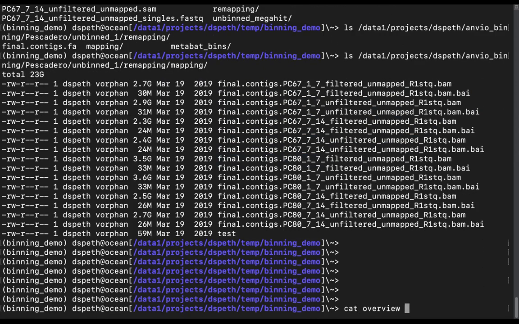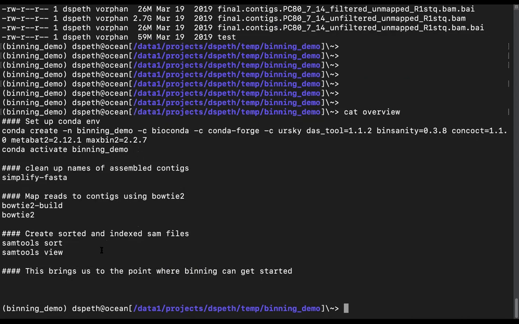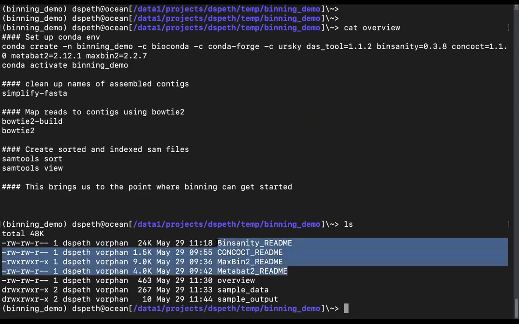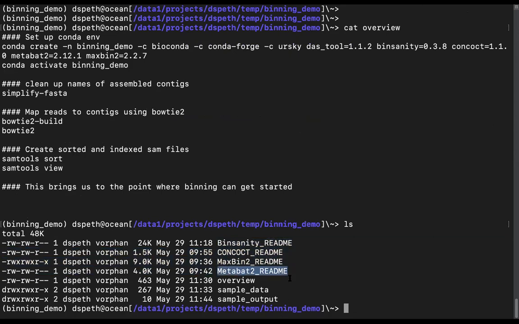And once you get to this level, this is where you can actually start your binning. So most binners will require you to have your sorted and indexed BAM files, and then from there can do something. So if we look at this directory here, we see that I've put README files for the various binners here, and we'll look at the BinSanity README first.